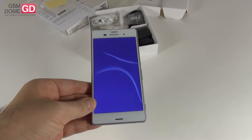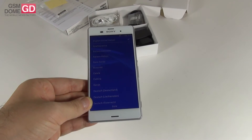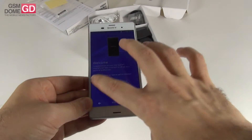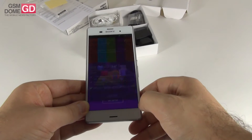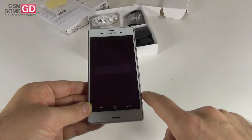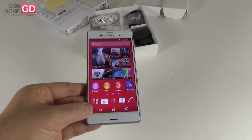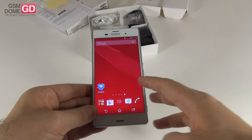Now let's see the Android setup. We're dealing with a product that's IP68 certified, which means it's dust proof and waterproof. We're setting it up now — get started, last step, and here we are. The main interface is right here. Let's tweak the brightness a little bit. As I said, this model is IP68 certified and it can go to a depth of up to 1.5 meters for about 30 minutes.